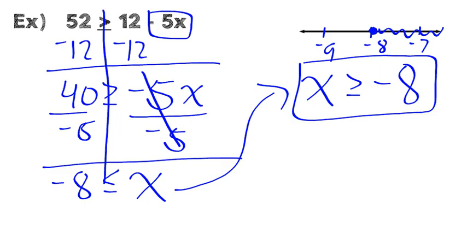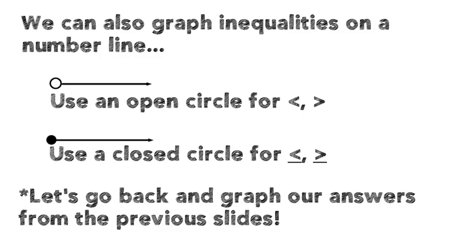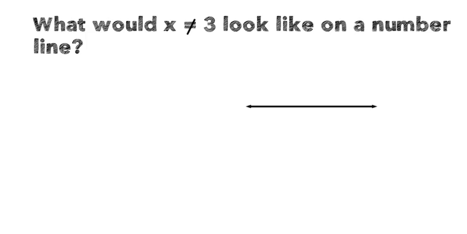All right, let's see. Just some key reminders. We graphed that kind of in a separate day, yesterday. So just a reminder that it's an open circle for less than or greater than, and then you can shade whatever direction your arrow points. And then it's a closed circle for less than or equal to, greater than or equal to. And we've already graphed this, so there's no need for you to go back and do that.